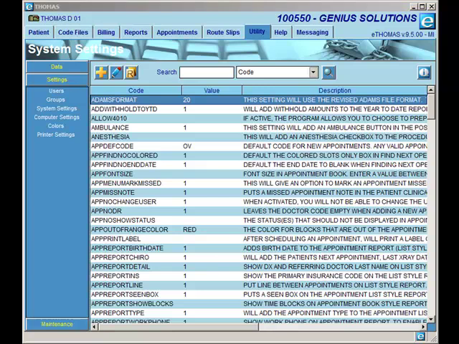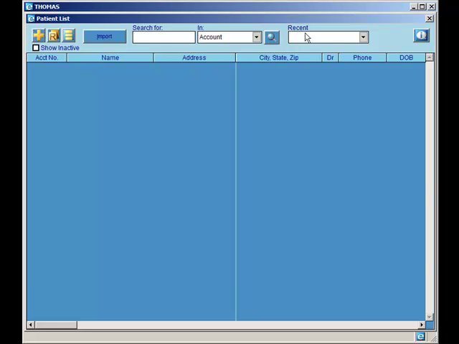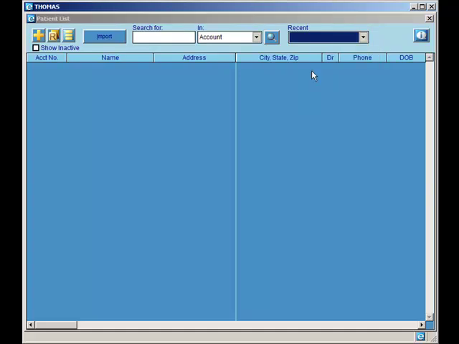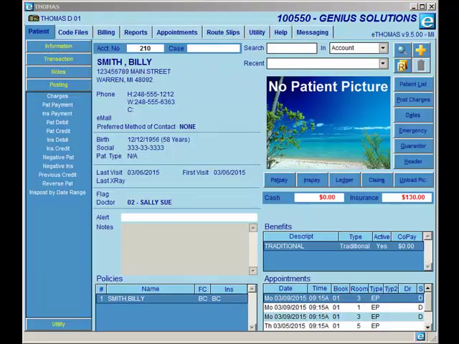Now that the setting is activated, we're going to go into Patient, and then select a patient to post a charge on. From the patient, I can now post charges. And you can access post charges like you normally do. So I can click on Post Charges from the right-hand side. I can click on Posting and Charges.